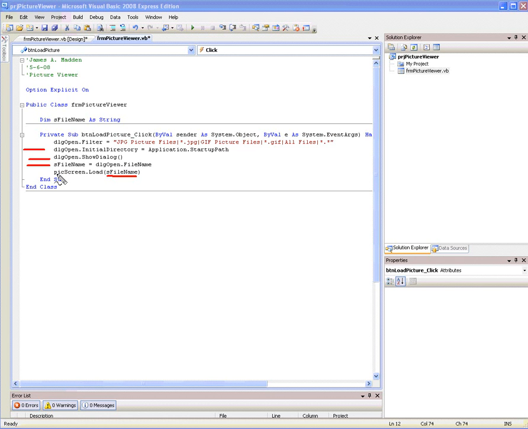And so all we do is say the name of our screen. By the name, we named the picture screen, I call it pic screen, PIC for picture. And we give it the load command, and then we give it the file name with the full path in it. And sure enough, it finds the picture and loads it. Well, let's just see if this works. I'm going to save it here first of all, and then I'm going to start it.